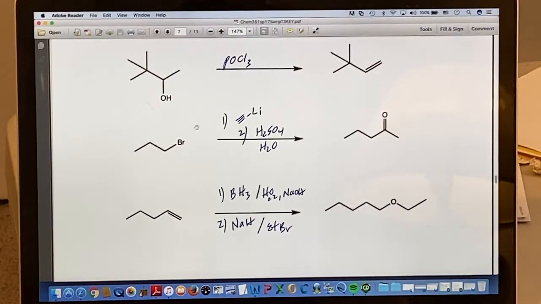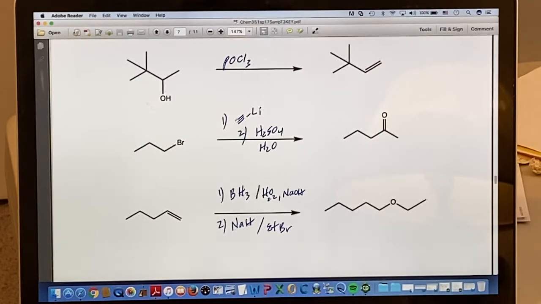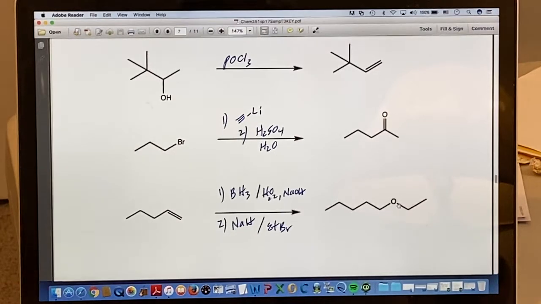Then we got that alkyne nucleophile, and then what? Hydration of the alkyne. Yeah, it gives the ketone product. Okay. And then this one here, hydroboration, will give the primary alcohol. Okay. And then take that alcohol, deprotonate it, and then use that as a nucleophile to do what? The displacement of ethyl bromide to give you this ethyl pentyl ether product.